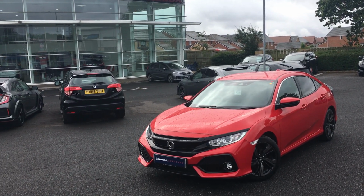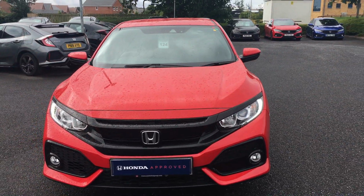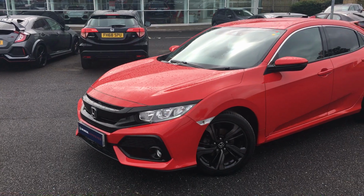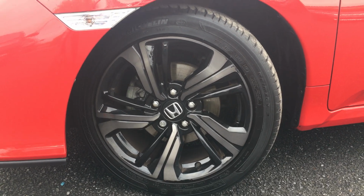I'm going to be showing you around this red Honda Civic that we have in stock. This model is the 1 litre VTEC SR model. Then walking around the car, I'll show you the condition of all 4 alloys. These alloys are 17 inch.